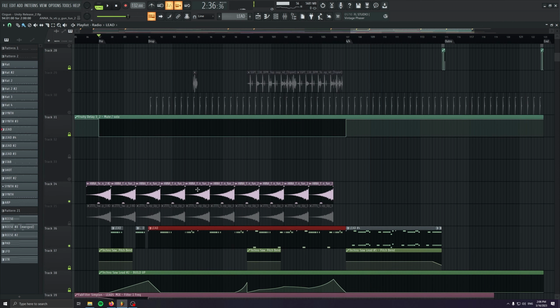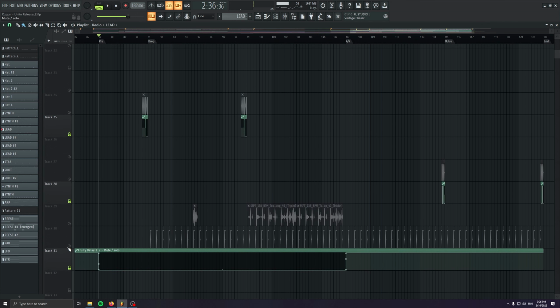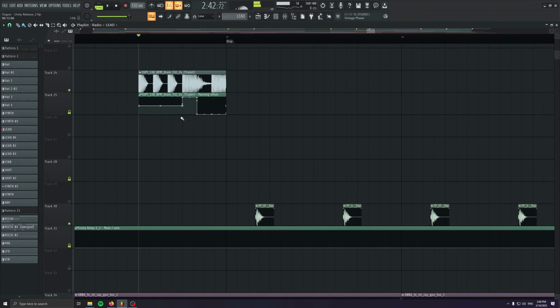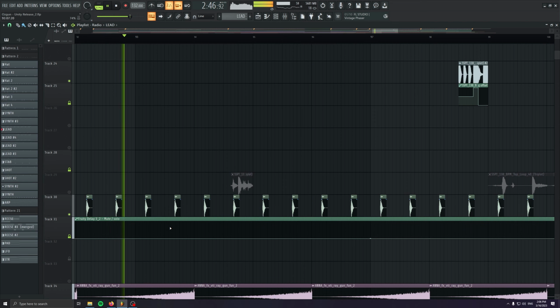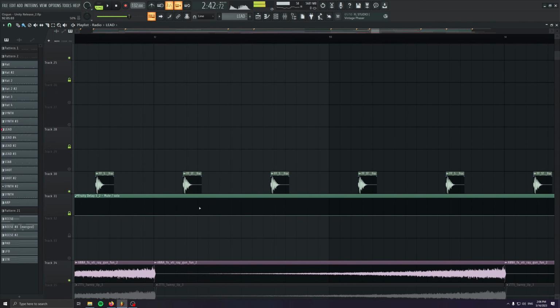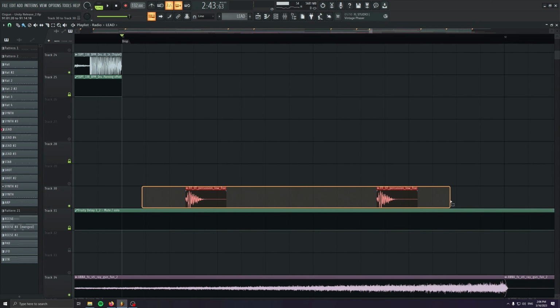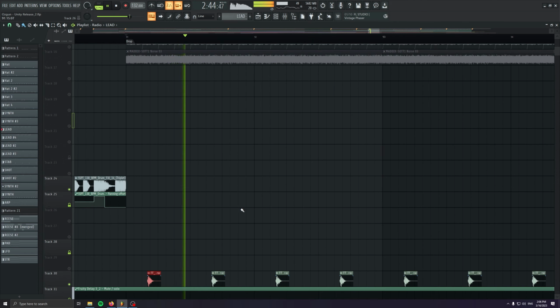So this is the second drop lead, and let's check the second drop drums. This is a pre-drop fill, and again I have some pan automations. If you check closely, the percussion that's playing all the time in the first drop, again we have that one, but this time it's following the triplet.